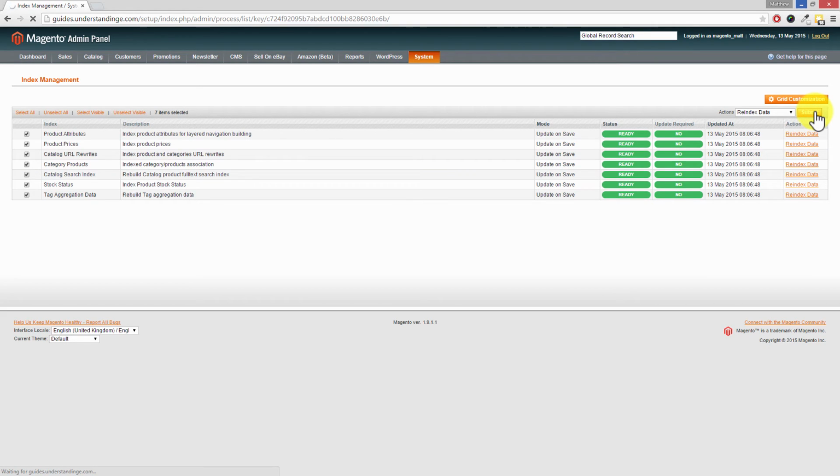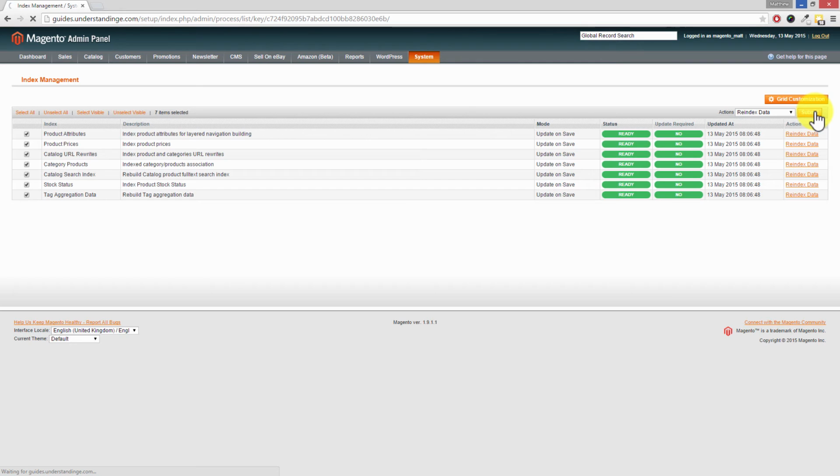Now, do note, this is not a fast process. If it times out, then don't be surprised. With Magento catalogs over a couple of hundred products, it will take a while for the reindexes to be built. Now, if that is you and it does time out, don't panic. Just go back and tick one at a time, or press the link one at a time for each of the indexes and see if that goes through.